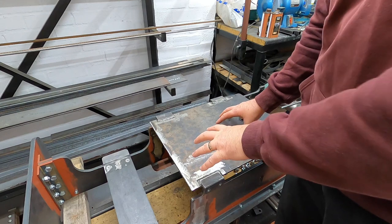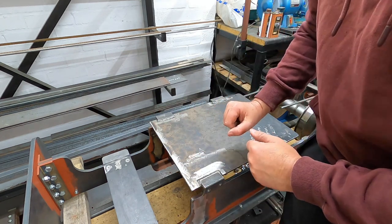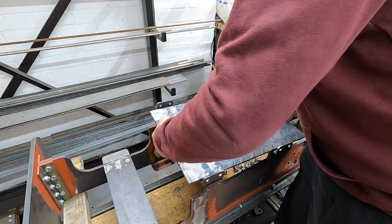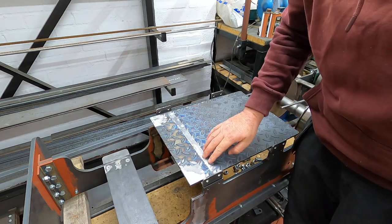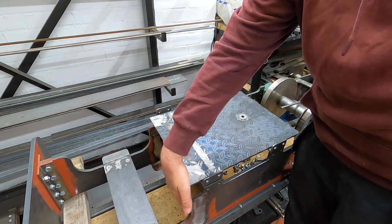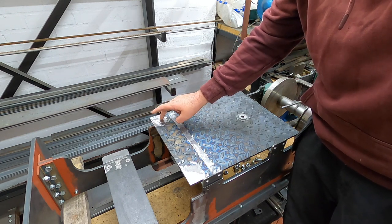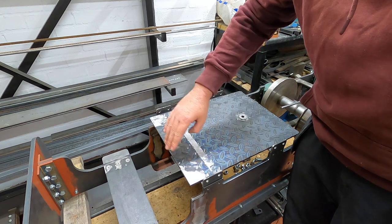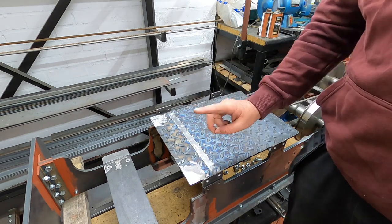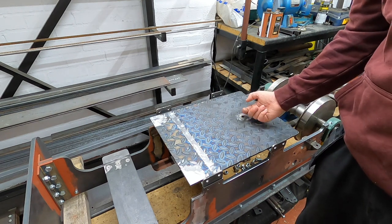So here is the foot plate, the original foot plate, and I have removed this back section here, cleaned up all the welds so it's neat and tidy, but I've modified the underside with the milling machine. We've cleaned off the tread along this section, and this is where the back plate that was here originally is now going to be welded. And the corners here have been machined because we've got to put some brackets on that bolt on for a bar that curves across for the centralizing system, which is coming up in a future video. While I was at it, I also took the opportunity to take down the boss because it was sticking up a little bit too much for the pin.